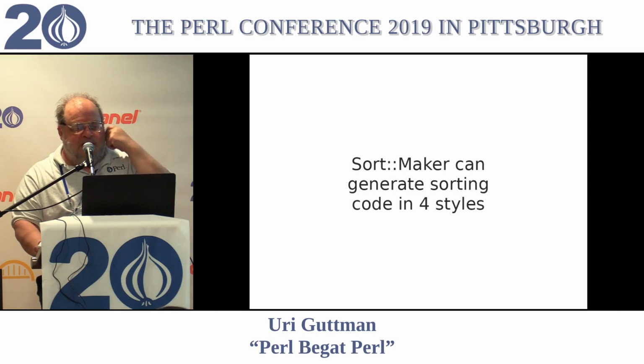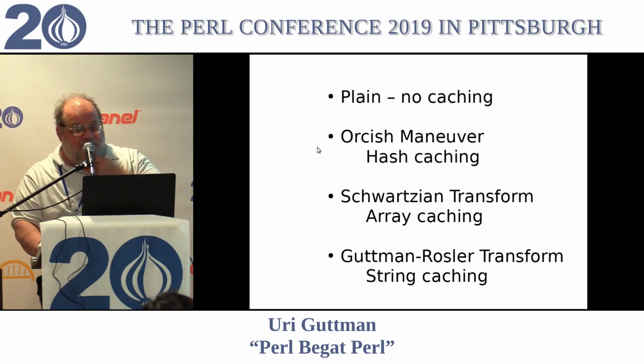Sort Maker, a module I wrote. Real quick, a back story: I came up with the algorithm for sorting with string caching back at one of the early Perl conferences, and I co-wrote a paper with a guy, and we won best paper at this conference. There's only one reason we won best paper: Damian Conway didn't enter one that year. Previously, I heard that they were reviewing the best papers for the award, and they couldn't pick between two papers. They were anonymously entered, and they found out that both were entered by Damian. So he decided not to enter and let me win, which is cool of him.